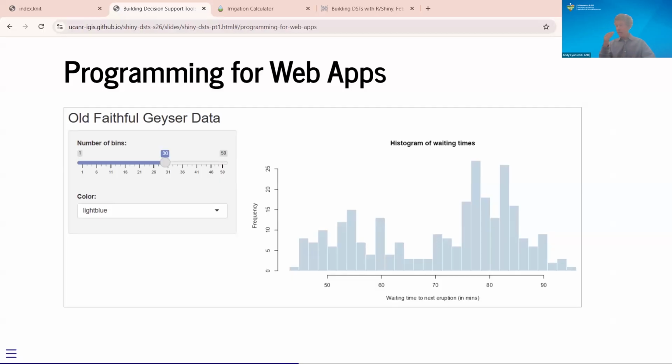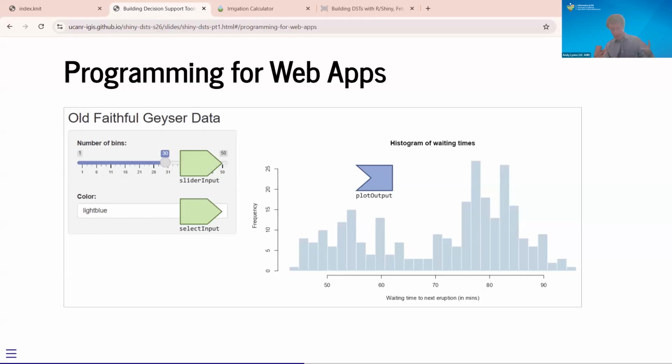So that model of a linear script is not going to cut it, right? Because most of the time, nothing's happening. Most of the time, this app is just kind of sitting there waiting for something to happen. So the way we program web applications, whether you're using Shiny or some other language, is we basically have a different approach where the various elements on the web application, on the user interface, we create objects that represent those.